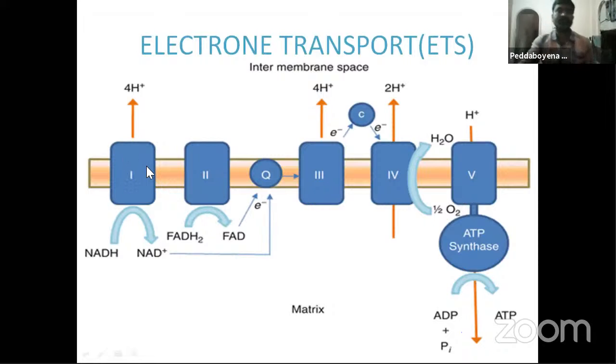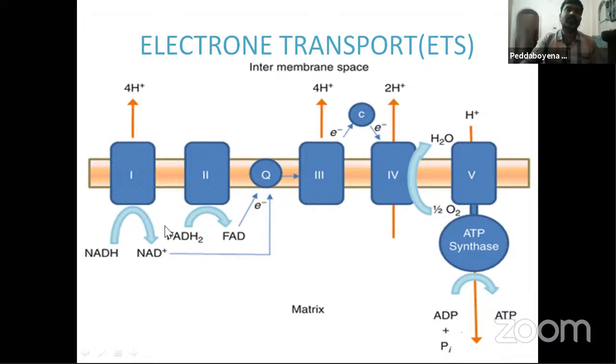So simply remember it better. Complex 1 is FMN, complex 2 is FAD, ubiquinol, complex 3 means B and C, and complex 4 is A and A3. Next, complex 5 is ATP. So now we discuss it, remember it. First is the FMN and next is the FAD, then ubiquinol. Then B and C, and between complex 3 and complex 4 is C, and complex 4 is A and A3. The process is just simple, you should remember it.